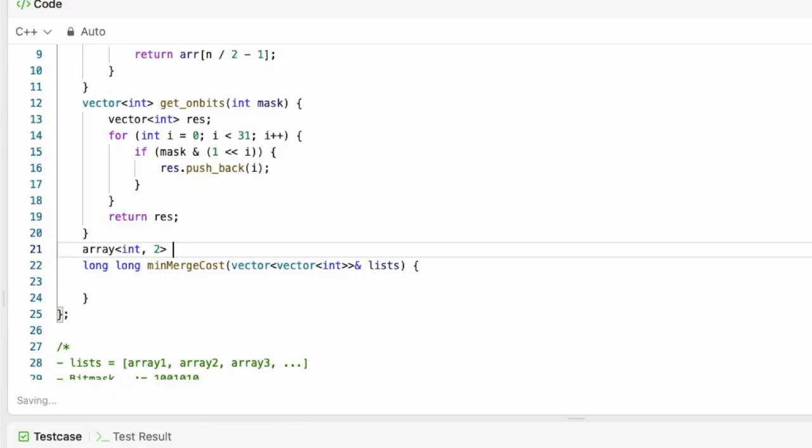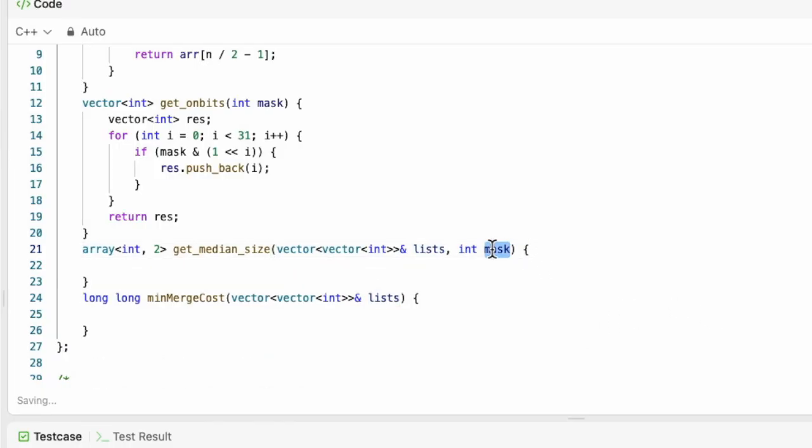We need this method that will be called get medium and size. It will return a vector. It basically takes the input list and also the mask, and given this mask inside this list, so basically a subsequence of the list based on the mask, I want to know that subsequence's medium and size.